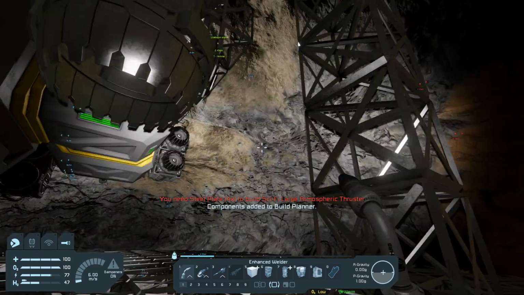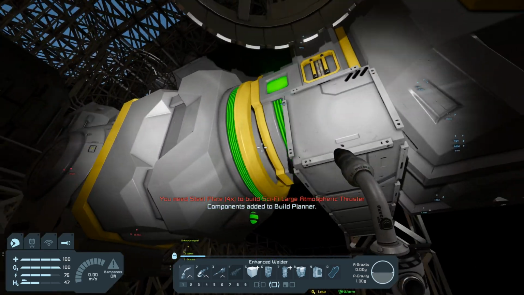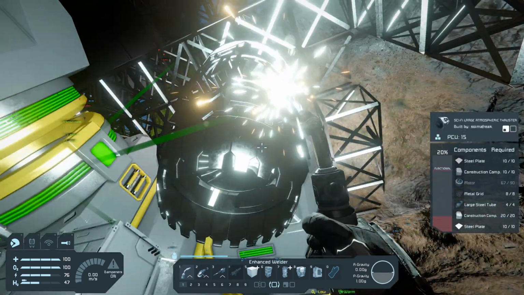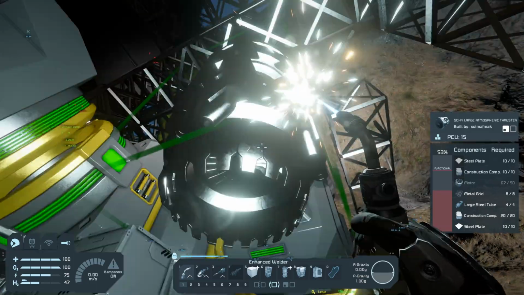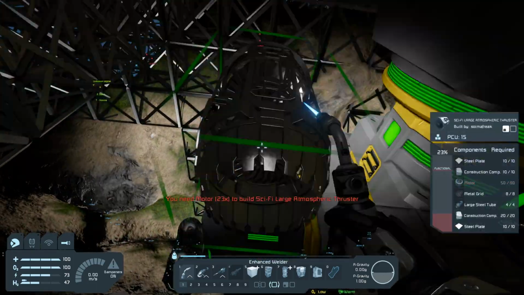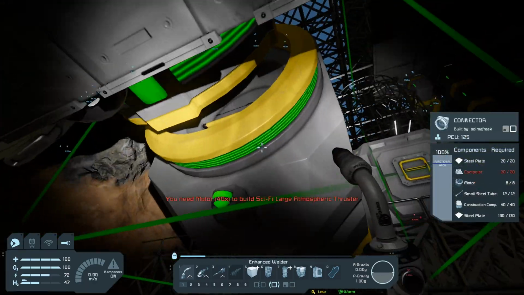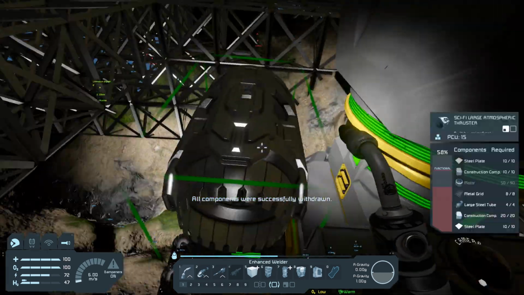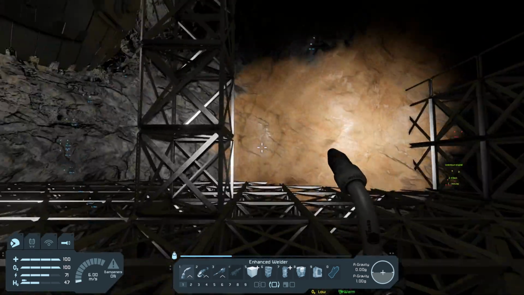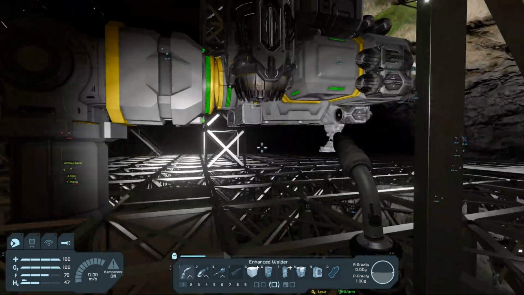Add you to the build planner. Weld you up as much as I can. And then squeeze myself just in there. Like that. Try and get this welded up. I'm pretty sure 2 will be enough to give me the thrust I need. I'm not 100% sure, but you know, it's better than nothing. So that should give me plenty of thrust to fly this when it's half full.